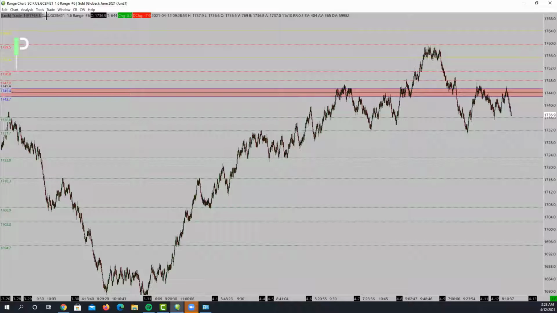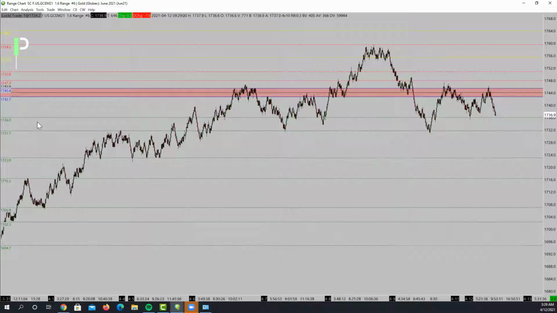So with gold, we're going to go ahead and take a look here. Let me just put the pointer here. With gold, we do have some support. I have a first level of support right at 1736 even. I really want to see if this market's going to hold this level. We had strong resistance that came in right between these 1745.4s to 1742.7. Very strong resistance, one, two, three tops that we had, and then it pulled price back down.